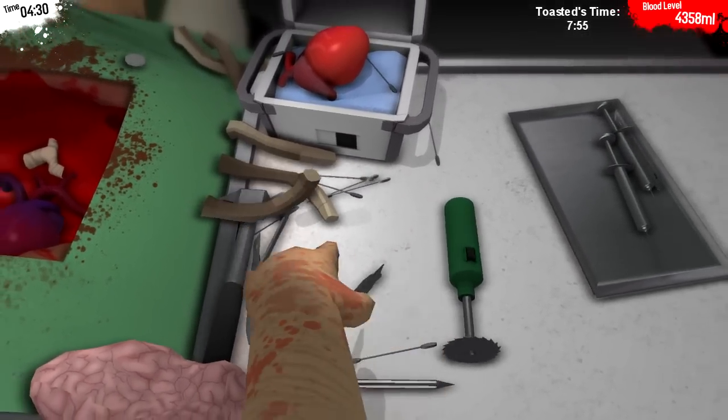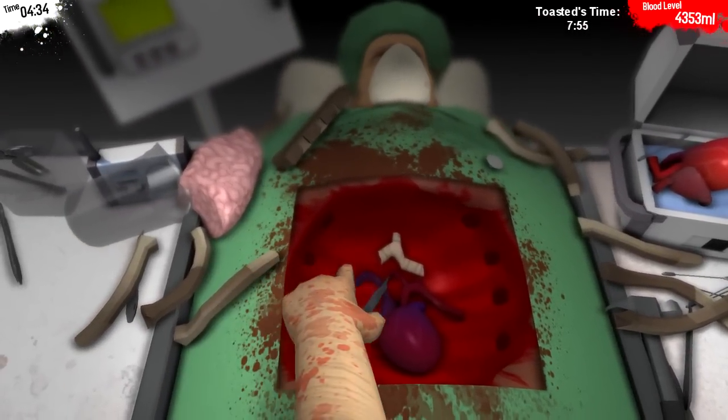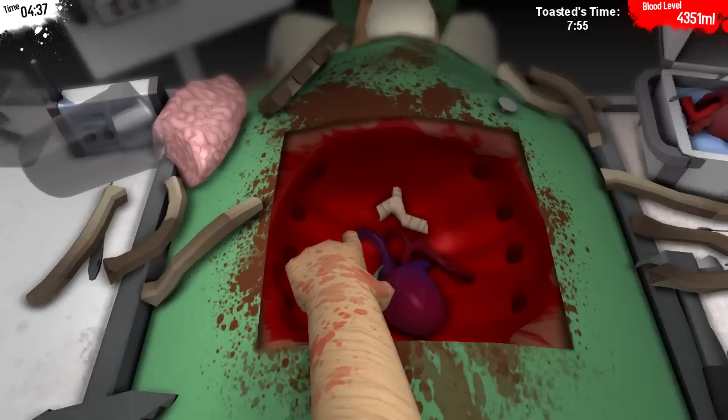I'm having some gummy worms. Get out of my gummy worms. My gummy worms. You can't do anything. You're doing heart surgery. You're preoccupied. I'm going to eat all the gummy worms I can.